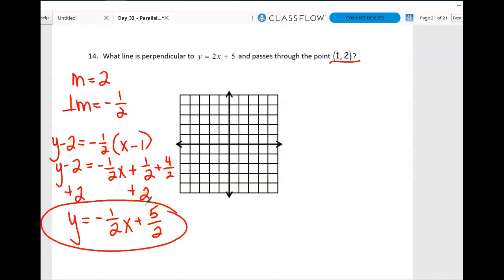So when I go to graph this, I'm going to start with this equation. My y-intercept is 5. My slope is 2, so I'm going to go down 2 to the left 1. So it's going to look like this. Now the next one, my slope is -1/2 x, so we're going to start at 5/2. 5/2 is 2.5, so my y-intercept is going to be right about here. I'm going to go down 1 and then to the right 2. So notice I'm halfway between the lines. Be careful with this, or up 1 to the left 2. This is where a ruler will come in handy. So we have our perpendicular lines.